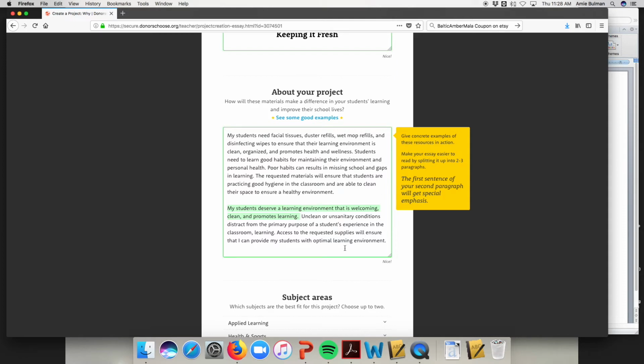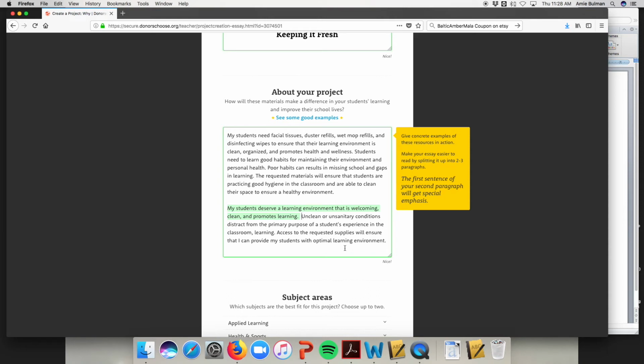In my second paragraph, I like to spend time talking about why are my students deserving and why is this important to them. It may seem like an unimportant project to request things like bleach wipes or pencils or paper or simple things that your students need, but there's really very true important reasons why it's relevant to student success.